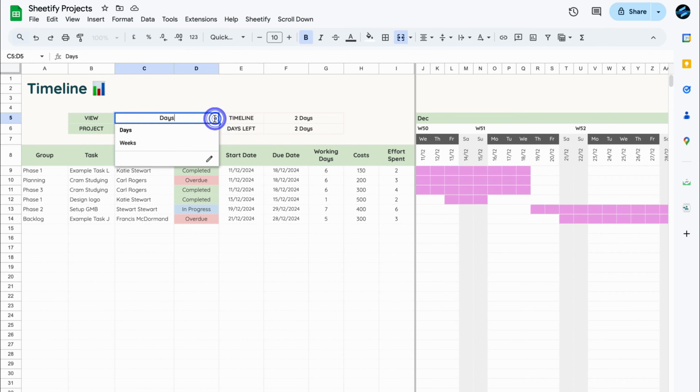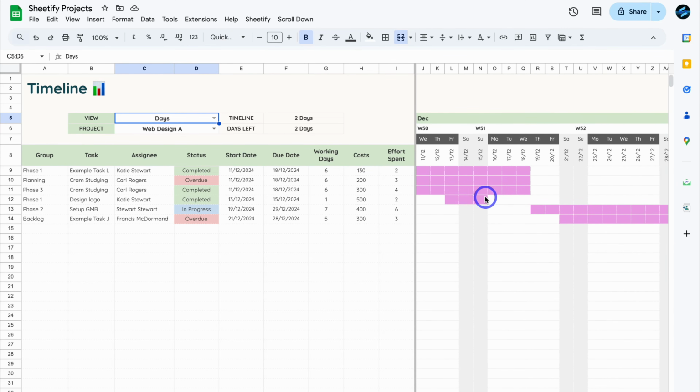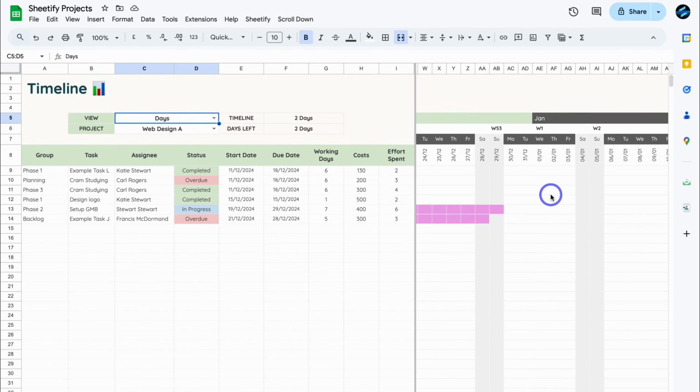You can also change this to weeks if you like, and down here you can see key task details connected to this project. Again, we can see a visual representation on the right hand side, and these rows correspond. For example, with this task over here, example task, you can see we have 6 working days. And if we navigate over here, you can see we have Wednesday, Thursday, Friday, 3 days here, Saturday, Sunday, which are not working days, and then Monday, Tuesday, Wednesday. So we have 6 working days. Again, this is a visual representation of our timeline.